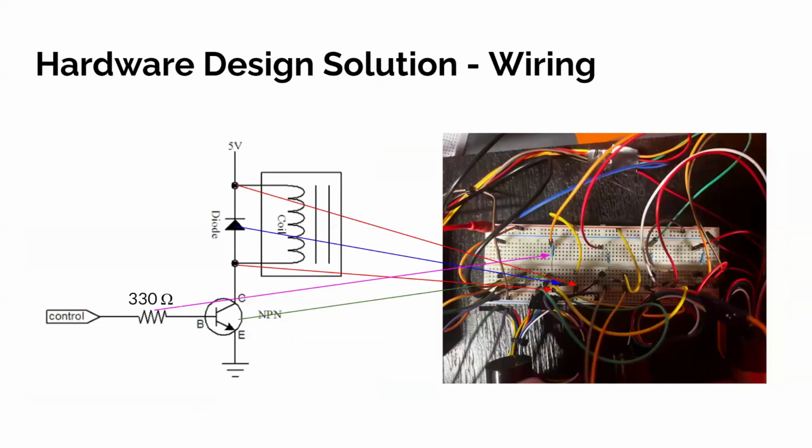The next problem that needed to be solved was a way to control the DC motors from the Raspberry Pi output pins. Our solution is a simple transistor circuit where the motor is connected in parallel with a flyback diode, and between the positive end of the power supply and the collector of the NPN transistor. The GPIO pins from the Raspberry Pi are connected in series with a 330 ohm resistor and terminated at the base of the transistor. When the output signal from the Raspberry Pi is turned high, the transistor allows current to flow, turning on the motor.